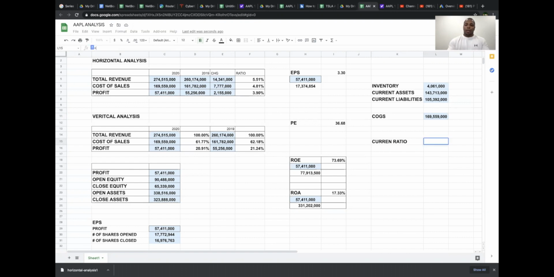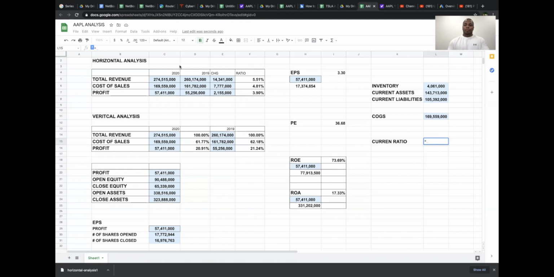Again, we'll go equals. In order to get the current ratio, we need to figure out if Apple can pay its bills if they had to liquidate everything and pay all their short-term bills within 1 year. Could they pay all their short-term bills in 1 year? This is what this current ratio is about to show us. If they ran into a circumstance that caused them to have to pay all their short-term bills within 1 year, could they pay their short-term debt back within 1 year?